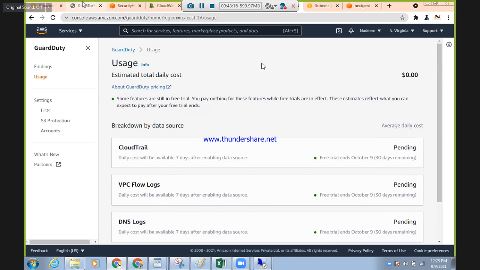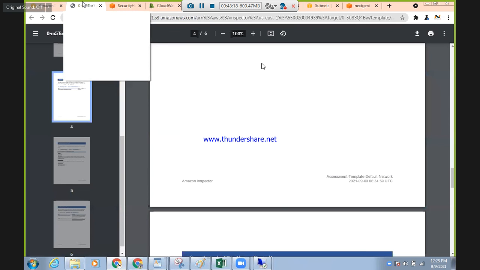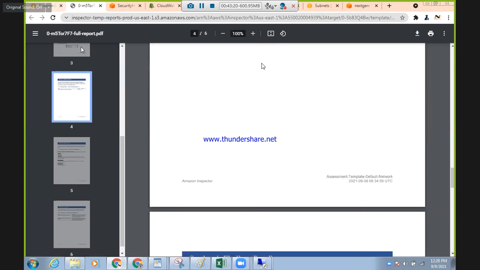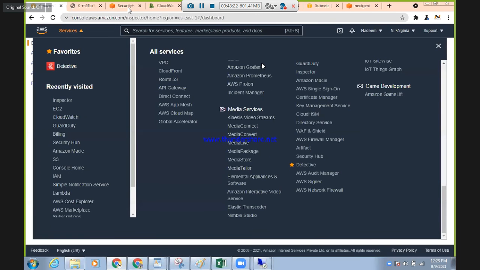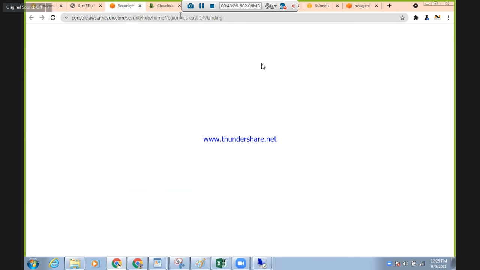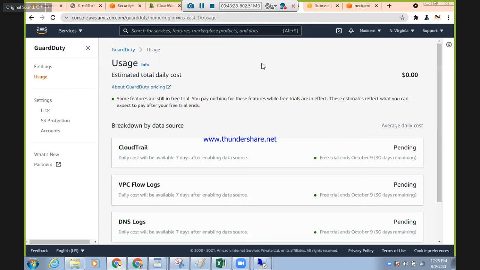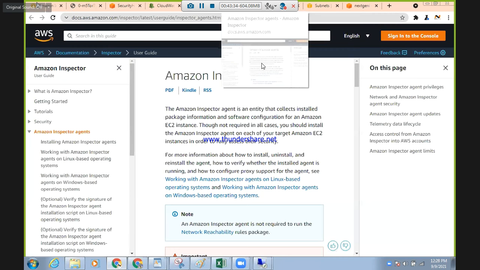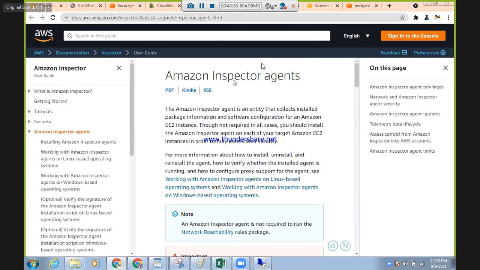I will keep my instance open, but it will cost, so I will stop those instances and we'll try to generate some more stuff there. What I want from Security Hub is this. Here is the Security Hub.